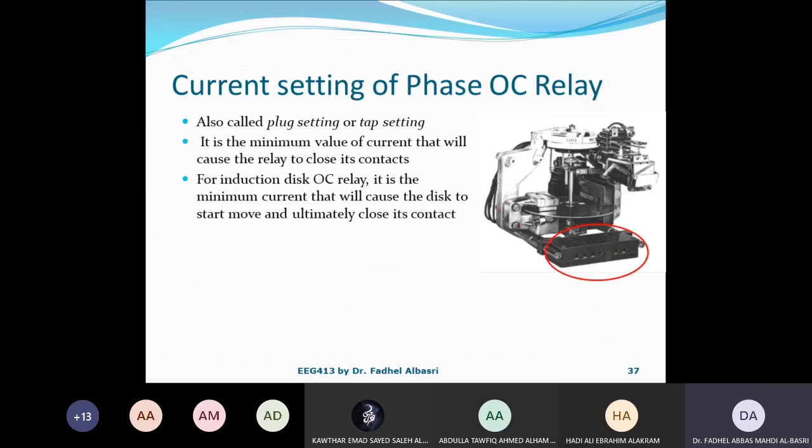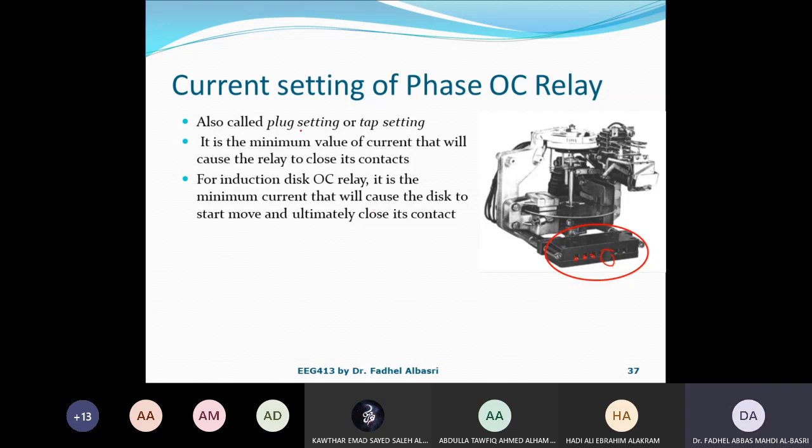How do you choose the current setting? In electromechanical relays like this one, we have a plug. You can put it here or here or here. As you change it from one hole to another, you are changing the pickup setting. Suppose here 0.5 ampere pickup setting, 0.7 ampere here, and so forth.